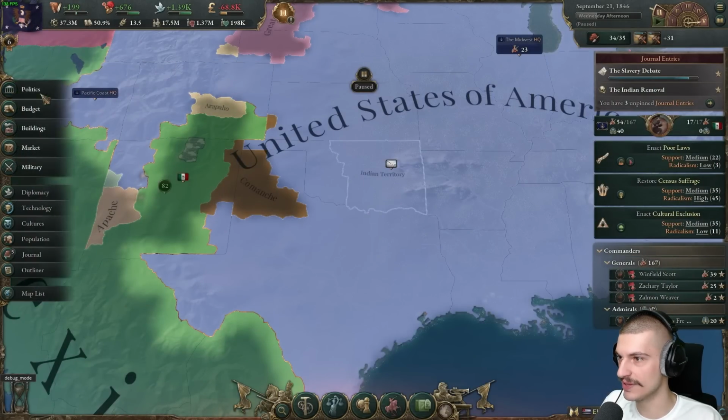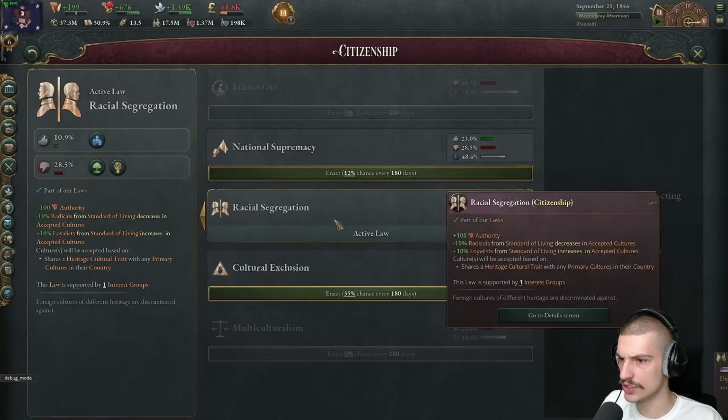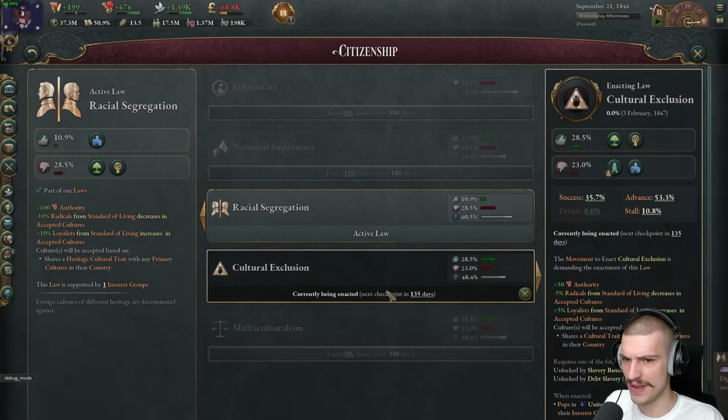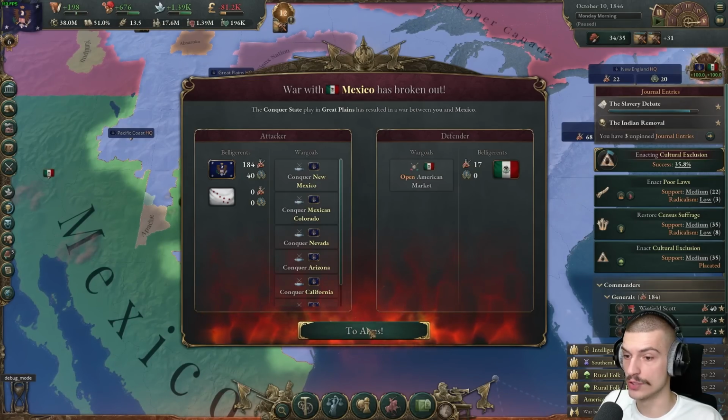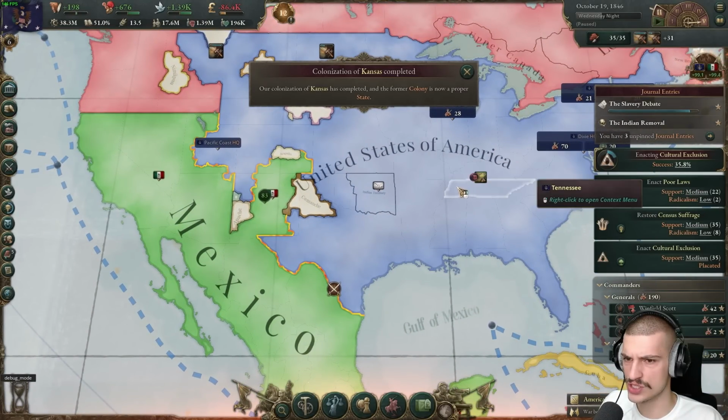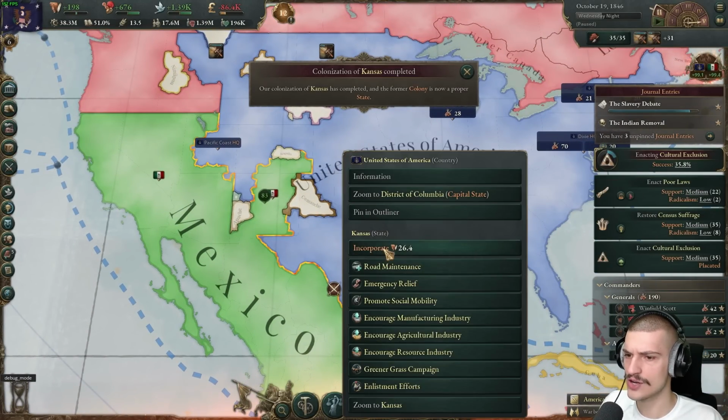All right, let's try and do something else with our laws right here. Let's see, we can change something here. Racial segregation, cultural exclusion. This should be better than this, right? Yeah, let's go ahead and try and pass this. War with Mexico has broken out. To arms. Nice, man. Kansas is a state as well. Kansas was, where? Right there. Sweet. Let's incorporate that as well.